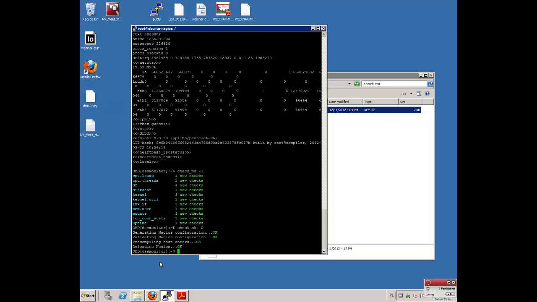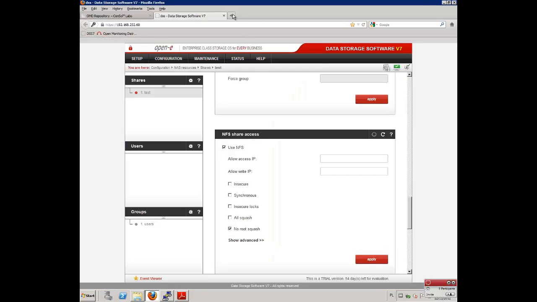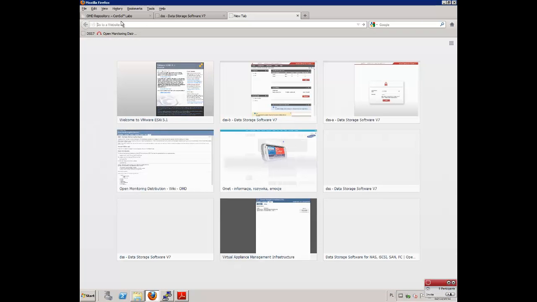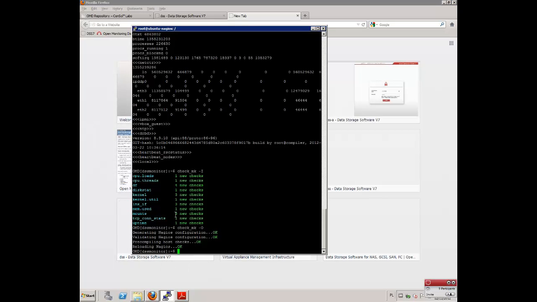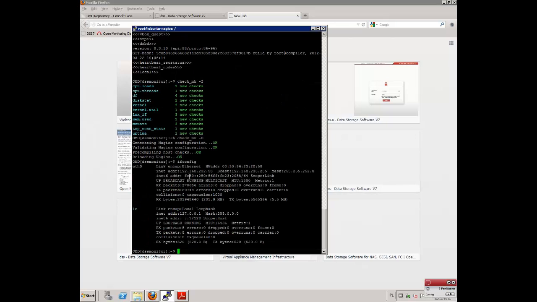Now everything has been configured on our DSS and our Ubuntu server. We have to use the web browser in order to check output from our DSS. We need to use the IP of our Ubuntu server. I can check it very easily with ifconfig. It's this IP.